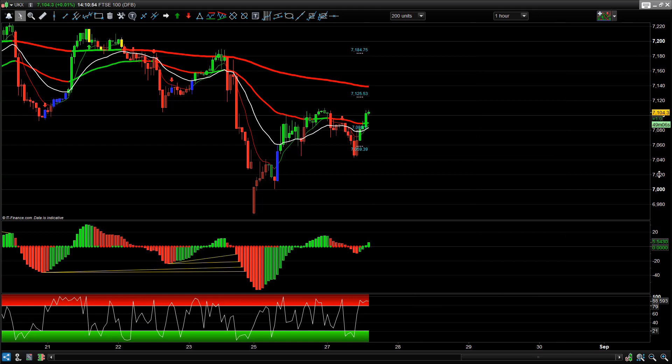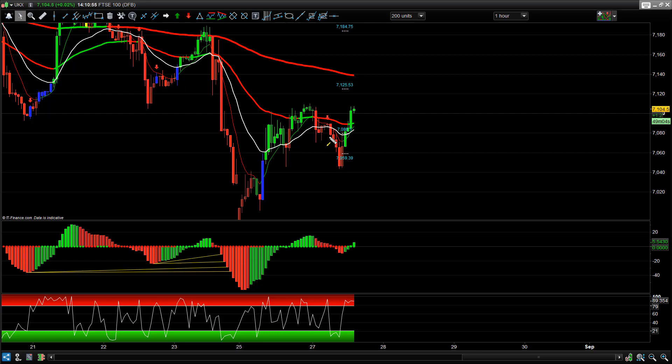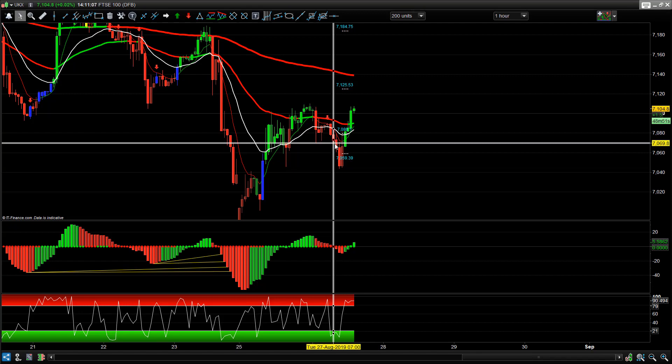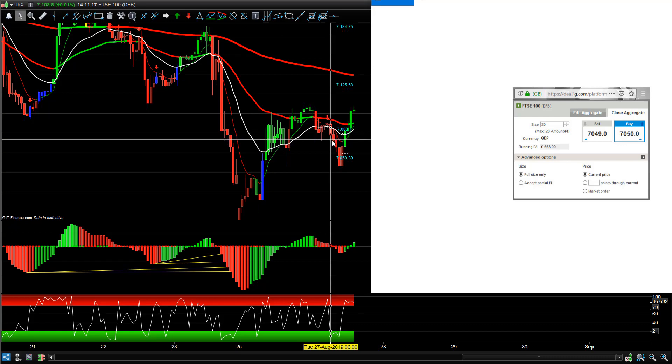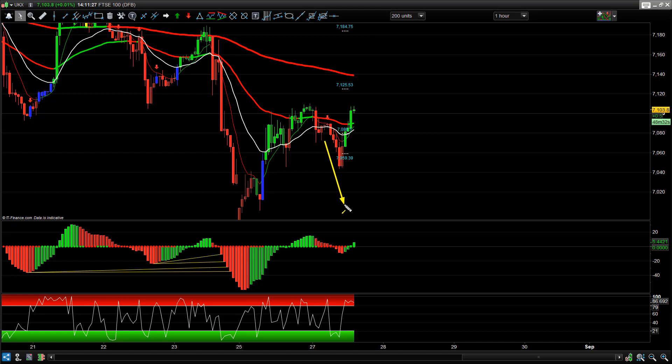Looking at the FTSE 100 Tuesday morning trade, we got this move out of the gate — red PTS this morning. We were looking at that very early on in the live trading room as we got those nice PTS short signals. We entered around 20 pounds a point, entered around the 7770 zone, and managed to grab some profits there. We weren't looking for a big move in the FTSE today — not a major drop.